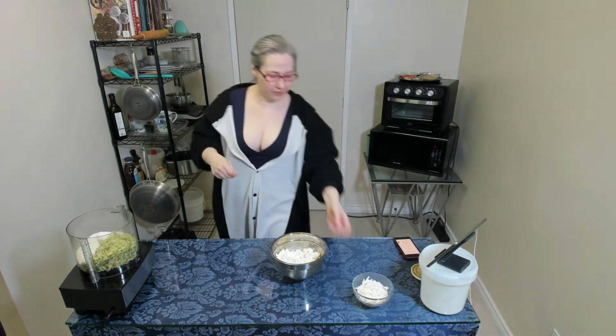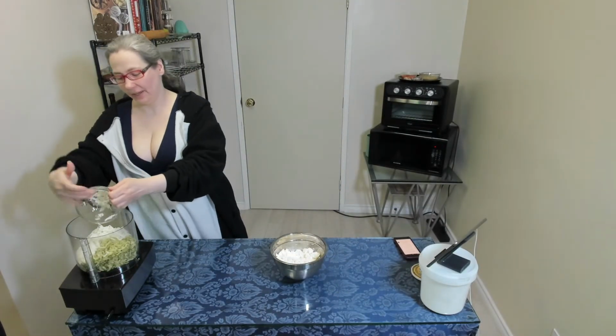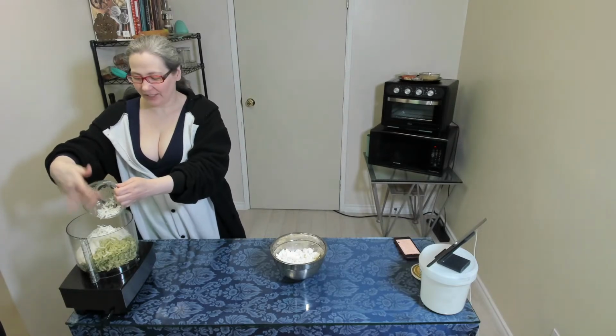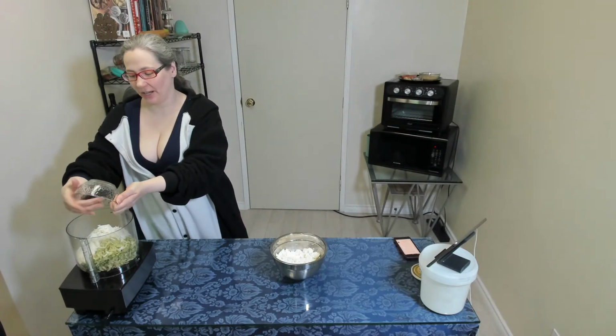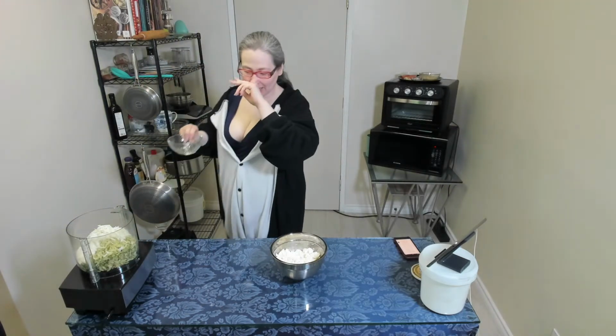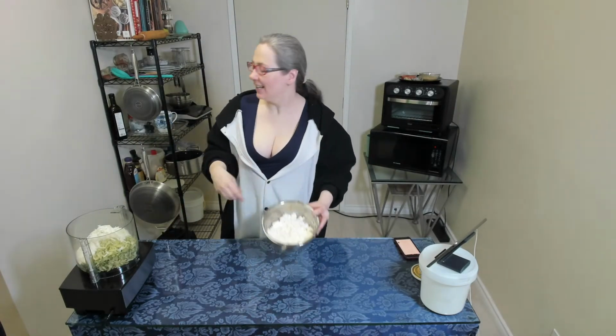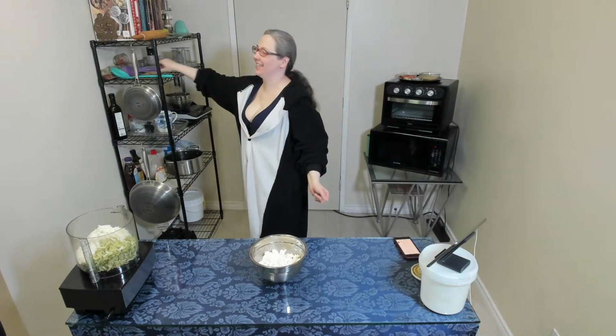Okay. And then in goes our 2 ounces of Gouda. And for those who are wondering what kind of cheese this is, this is all goat cheese. If you wanted to use vegan cheese, you could. That would change this from being vegetarian to vegan. We're using the good cheese because I have lots.